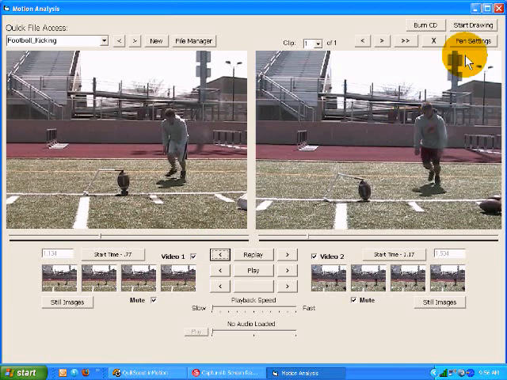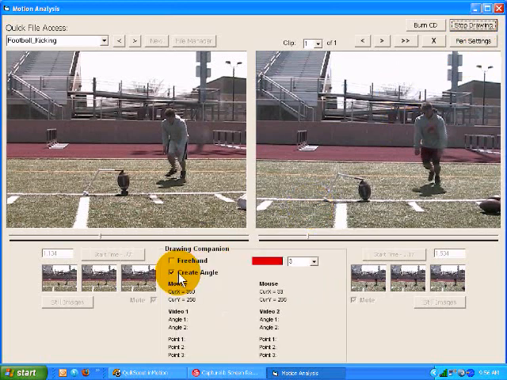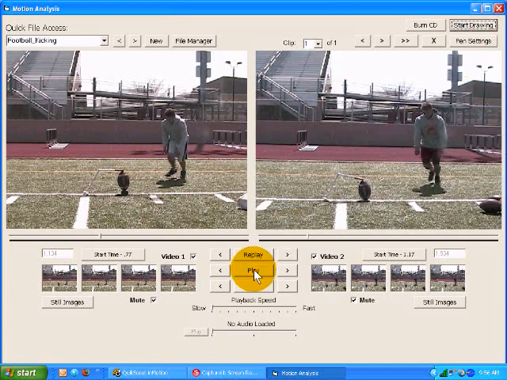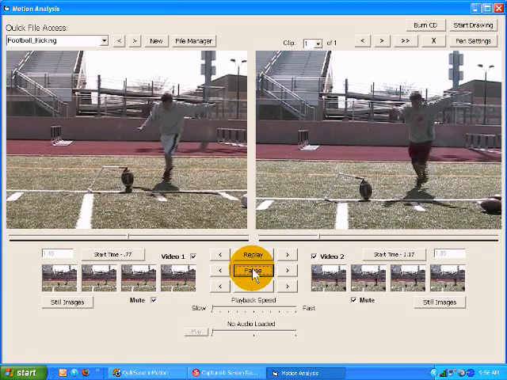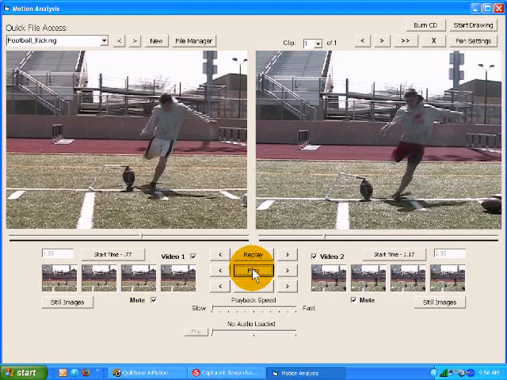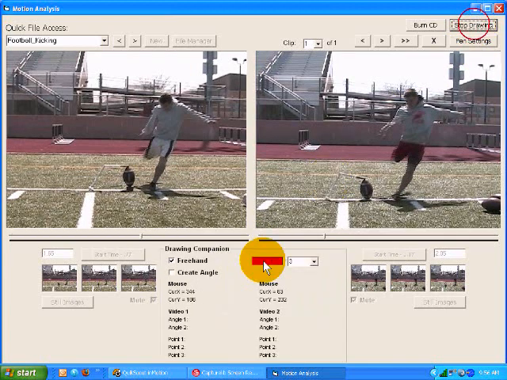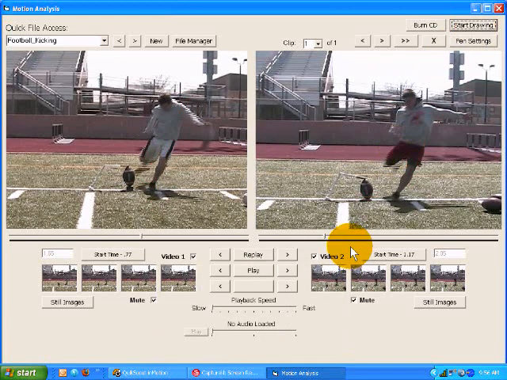I can actually click my drawing button if I want to, and I can go freehand, and I can draw right on the screen. So if I was to stop drawing here, let this play through. Maybe we stop it right here, and we draw now, and we can say, hey, look how close your foot is to the ball, or look at your angle, make sure your angle is correct. There's a lot of things that you can do with this when you're teaching technique. Alright, so we can stop drawing if we want to.